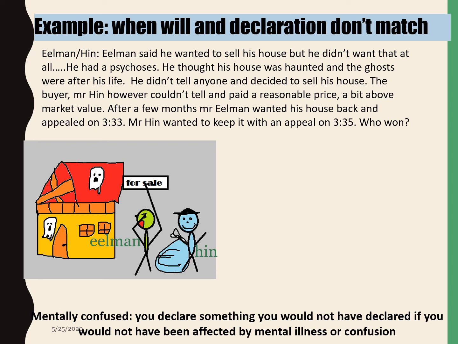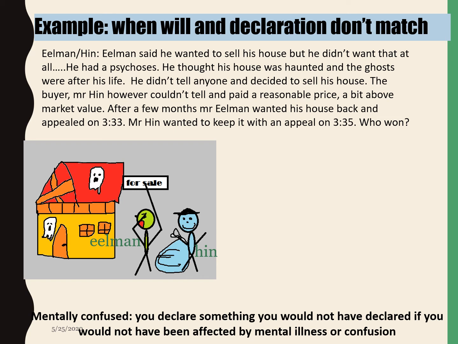He asked for a reasonable price. He asked a price that was a little bit above market value even. So, a good price. And he said, I want to go to the mainland. He lived on an island. And he said, I'm getting older. It's not really handy to live on an island. I regularly have to go to a hospital. My kids live on the mainland. I want to be closer to them. There was really nothing strange about that. Mr. Hin paid the price that Mr. Eelman asked, a little bit above market value, a good price. He didn't see anything. His real estate agent also didn't see anything strange about Mr. Eelman. They didn't notice anything that was odd.